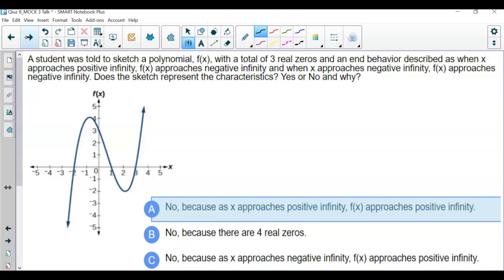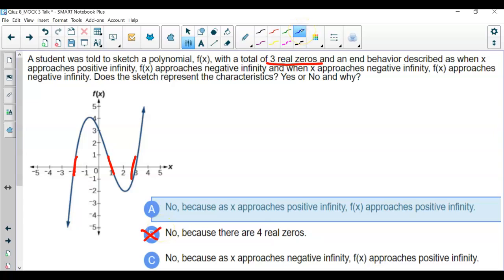And this was our other most missed question. So again, the graph. You were looking to see if the student sketched this. So you're looking for 3 real zeros. Well, each have a multiplicity of 1, 1, 2, 3. So that was true. Not 4 real zeros, but we do have 3 real zeros.